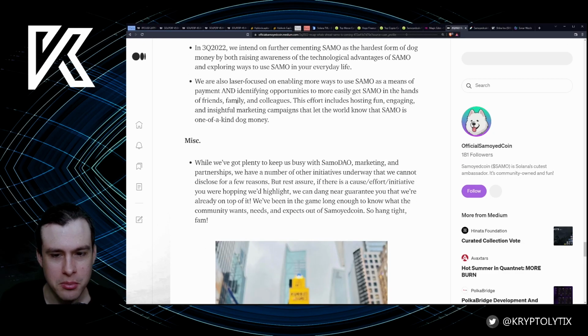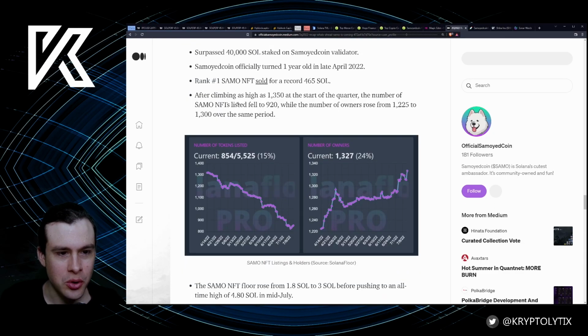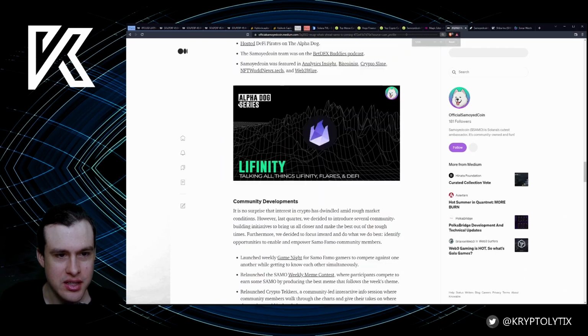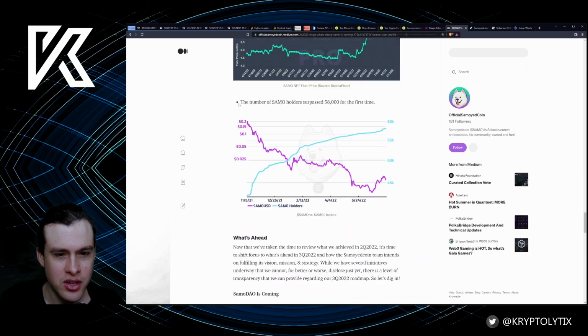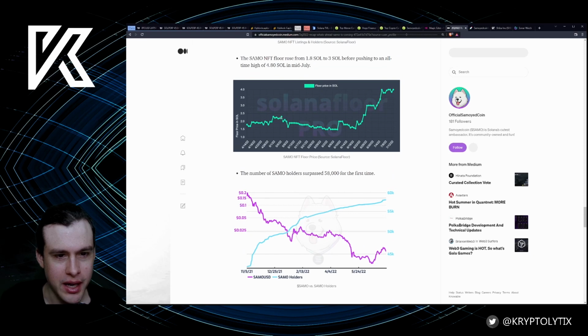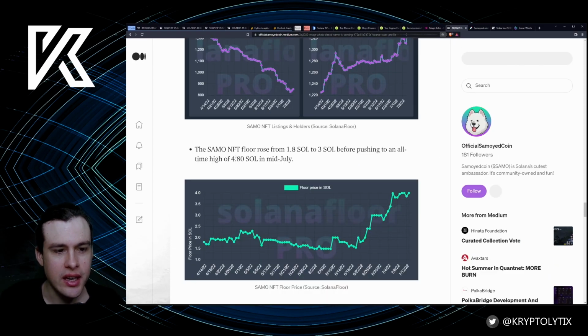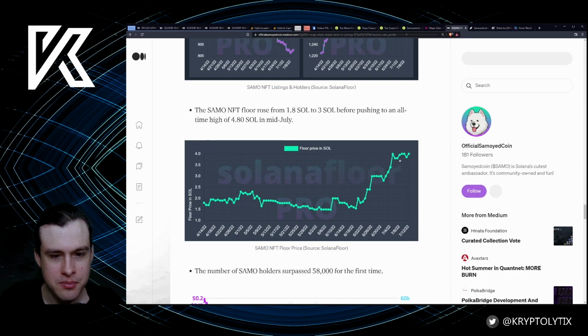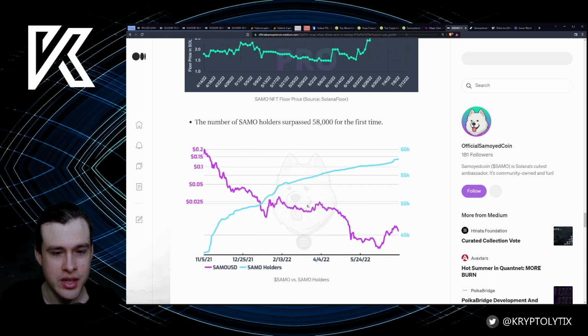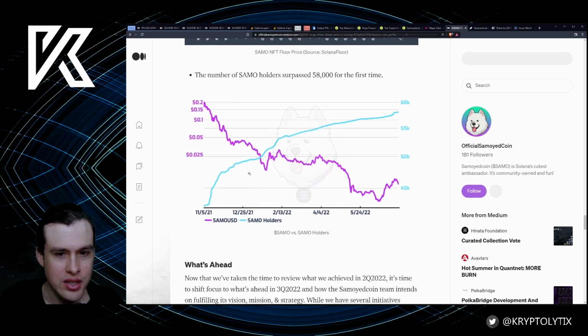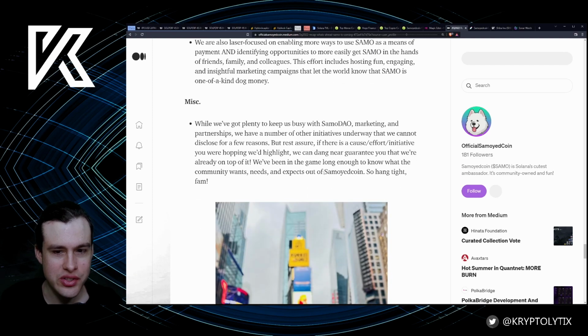So yeah, I guess just to wrap things up about Samo, you can go and have a look at their Medium if you want. I don't want to go into all of the details here because it would take me more time than I wish to give to this, but you can see in terms of the Samoyed NFTs, the floor has been coming up the whole time. Essentially, it hasn't really come down. Doesn't look like a meme coin in terms of the floor price for the NFTs. So that looks like it's doing pretty well. You can see holders are on the rise in terms of Memecoin. So even though the price has been coming down, people are still buying it. Lots of different wallets, I guess that would be.